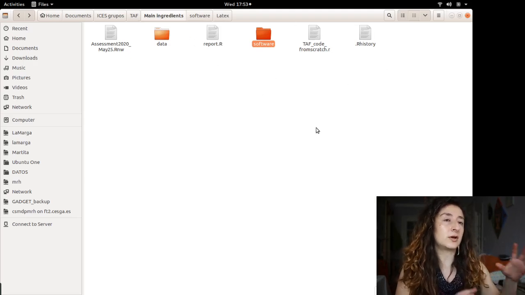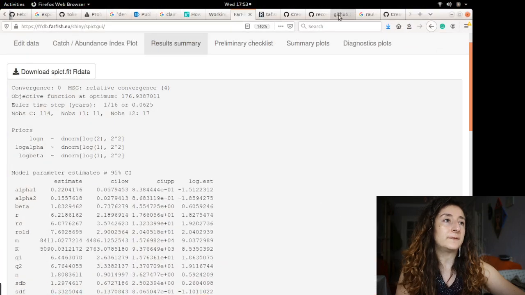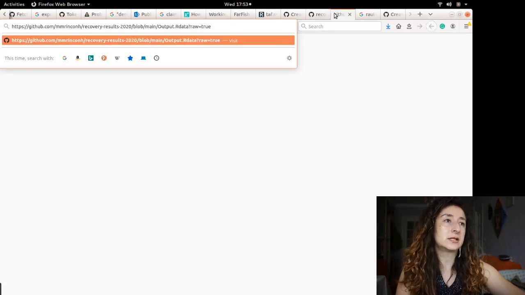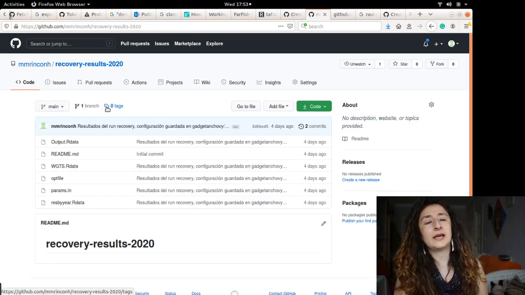So this is what we have here in the computer, but we also need to have, well, that's the way I do it, the outputs of your model in a GitHub repository.